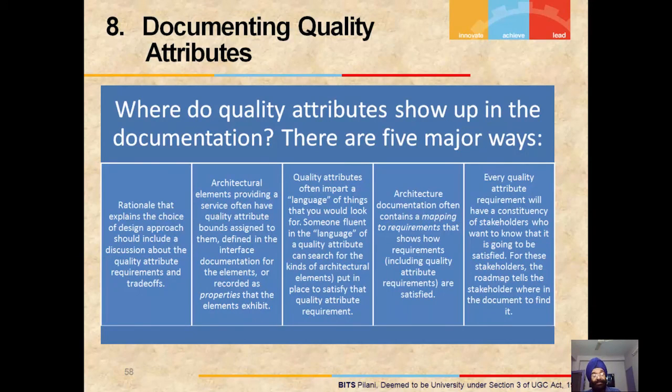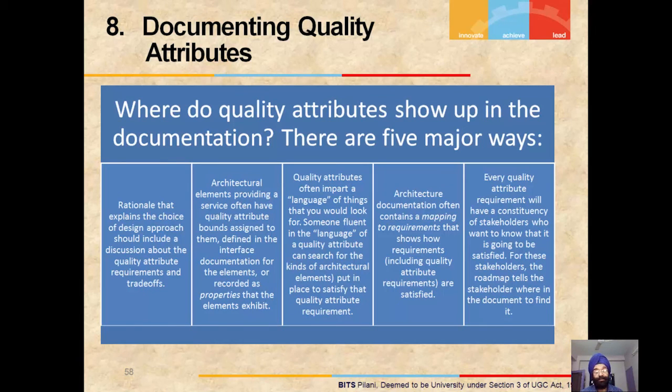Other thing is that architects work on attribute-driven requirements. Quality attributes are specified to an architect: this is what you need to deliver. They are defined in terms of interface and they are recorded as properties. And these elements are supposed to exhibit the properties because whatever quality requirement was required, an architect will try to implement it through certain elements. Those elements will have a role which will try to achieve those quality attributes, and hence in the choice of elements you will see an underwritten quality requirement.